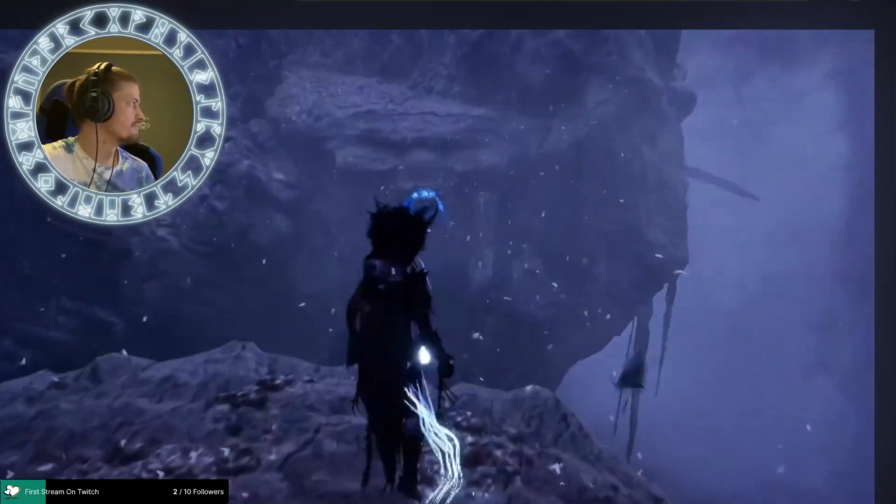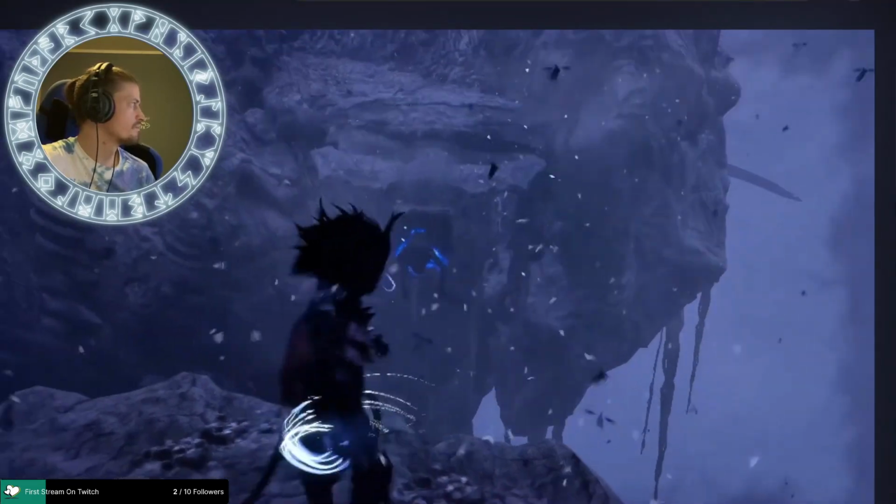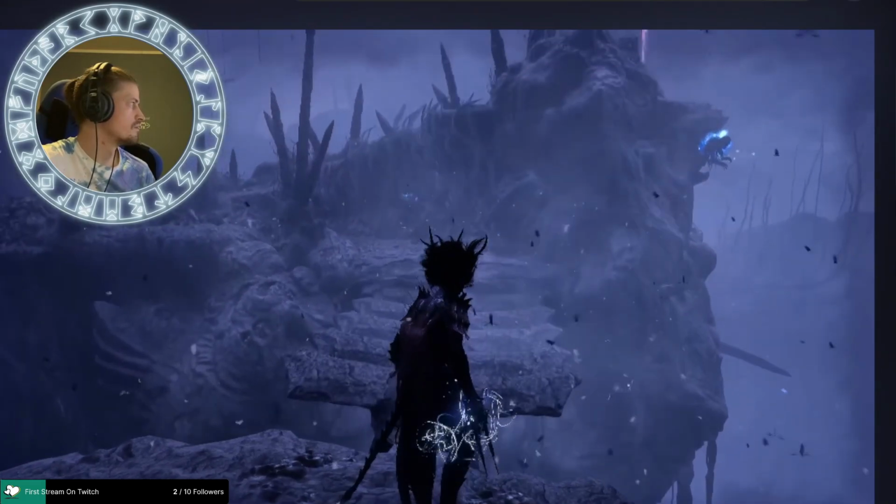The soul flay ability can also be used to manipulate the very environment when in Umbral.